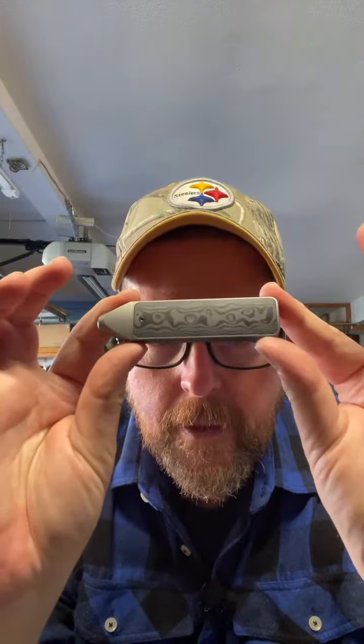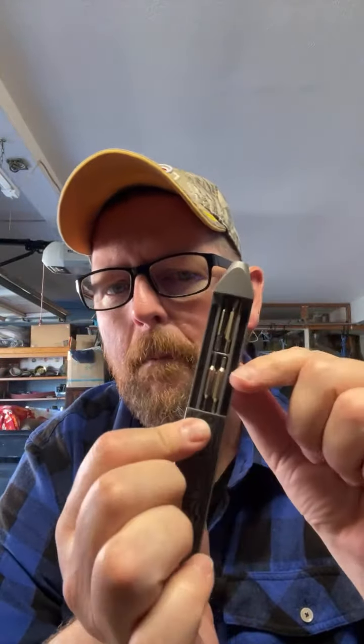I need to put my reading glasses on because I'm old. This is a small little toolkit, all right? It's really clever. This is done by Olight. This is the Otical D2. It's in titanium and carbon fiber. But underneath here are all your bits. It is a bit driver, and they're double-sided. Now, the problem I have with this is none of the bits in here are going to fit what I want. That's where I'm on the fence. Like, I personally don't see the value in this, because it's got a couple of, here, let me pull these out and show you. It has a T6 and a T8 on this, which for a lot of knives is going to be what I need.